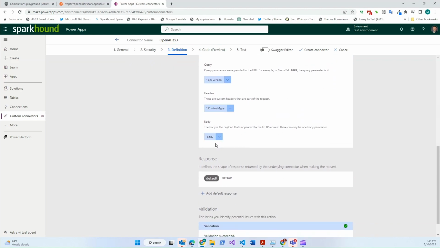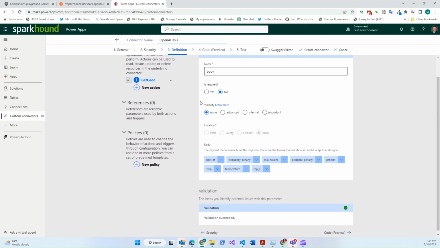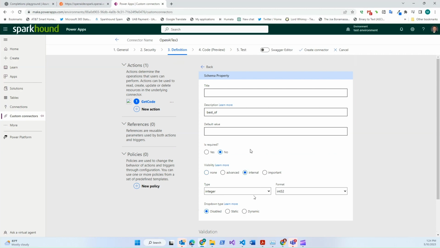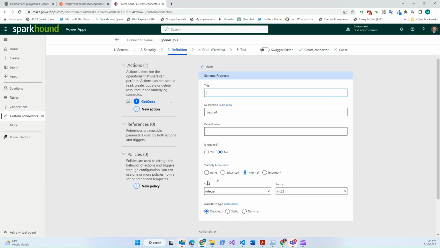So now we're going to come in here, and I'll play with our body. So a lot of this I can just simply set as internal and not necessarily required. So I'll say this best of. This is going to be internal. Back. So I want best of, and I want it, sorry, I want it as internal, but I also want to set a default value. And what I'll do is I'm going to put this over on another screen. And I'm just going to put in the things that we normally put in for our thing. So this is best of. Best of is an integer. I'm going to put it as a 1.